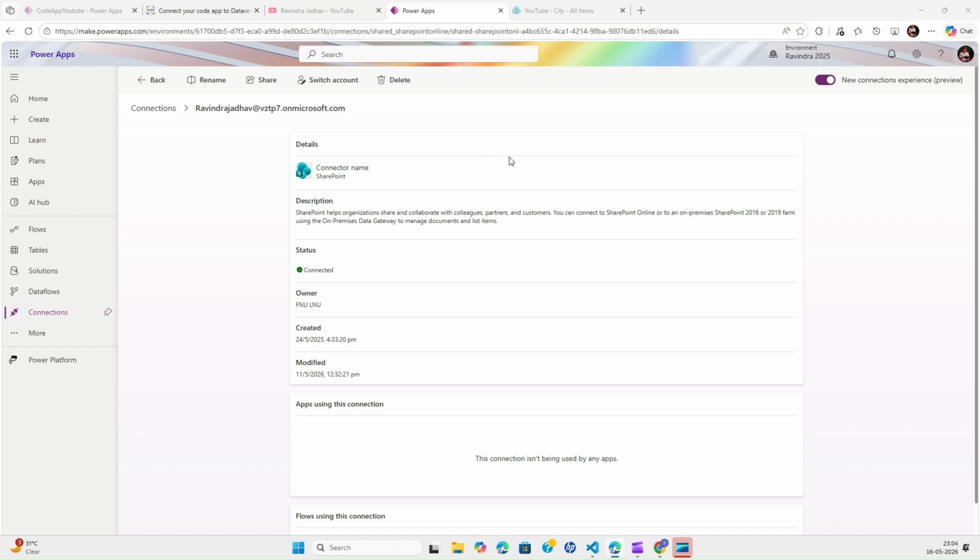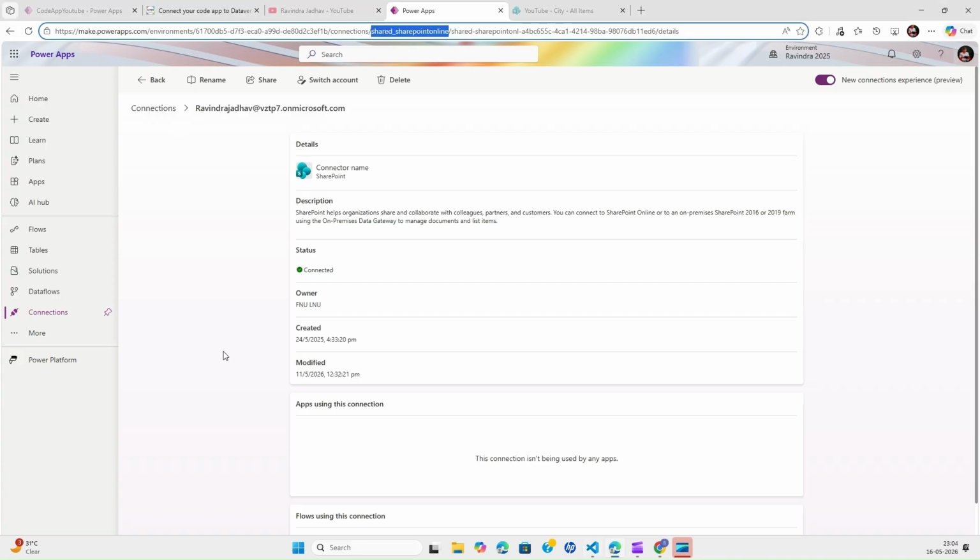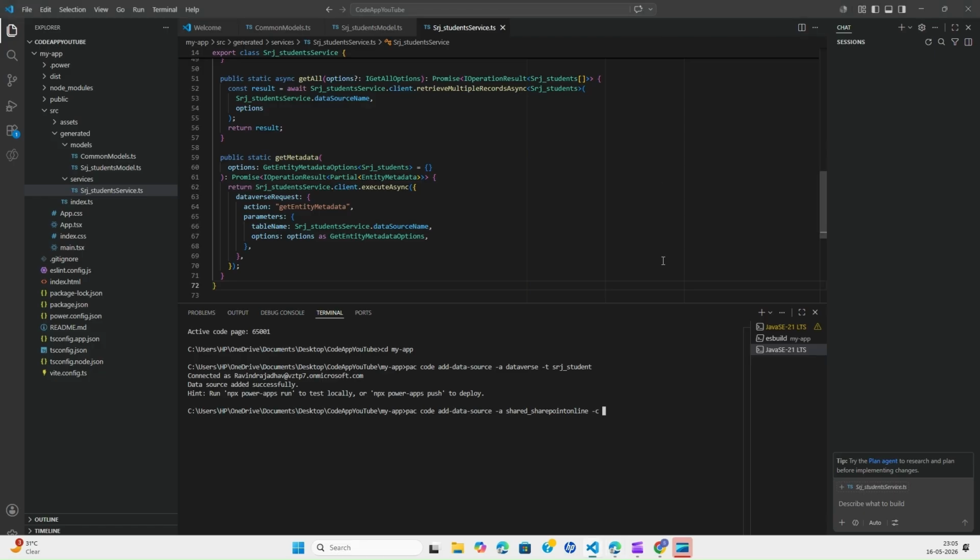I'm copying this and pasting. Then we have to pass the connection with -c, and take this connection ID, copy it, and paste it here.